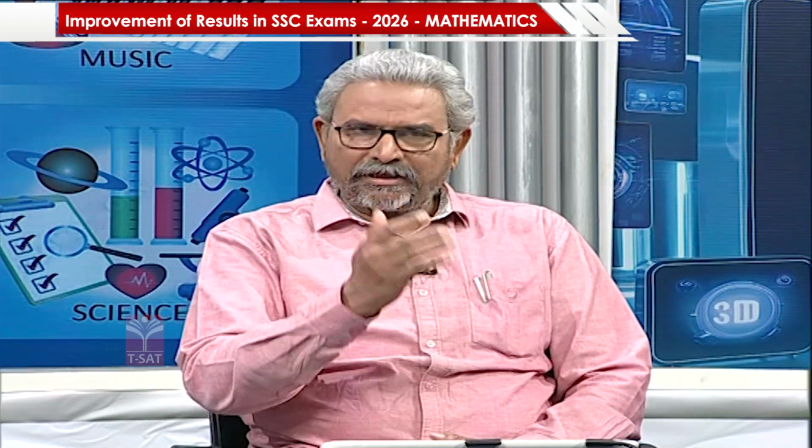And also, as far as rational numbers and their decimal expansion is concerned, whether it is terminating decimal or non-terminating decimal, or sometimes the denominator of 17 by 72 is expressed once again as a product of primes. Okay. Form a quadratic equation whose zeros are a comma b, like that the question may be asked. And as far as irrational numbers are concerned, that is a more important area.